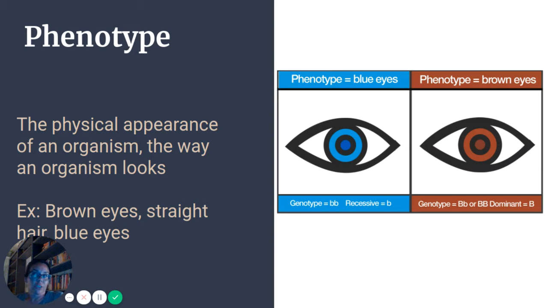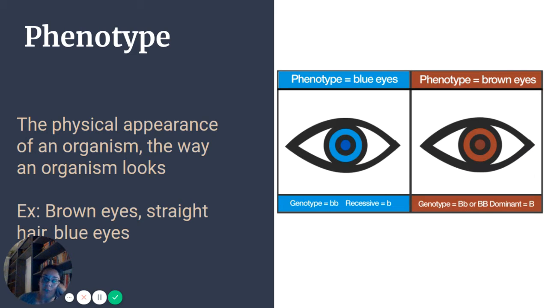So we're going to talk about curly hair and straight hair. Okay, so hair type as a trait today. And we'll also look at eye color as a trait. Those are two traits that are easily observed. Okay, so genotype has to do with the genes that you have, and then the phenotype is how those genes are expressed. So if the dominant trait is expressed for eye color, you would have brown eyes, okay? Because if you have a capital letter present in a genotype, that means that the dominant trait is going to be shown or expressed, okay? Even if you have a dominant allele and then one recessive allele, the recessive allele will remain hidden, okay?